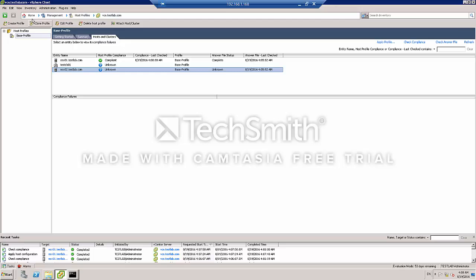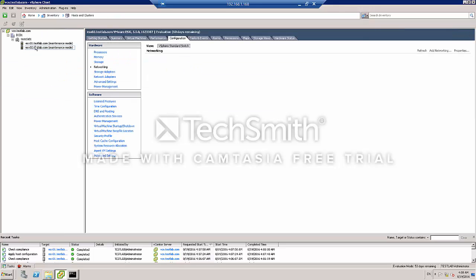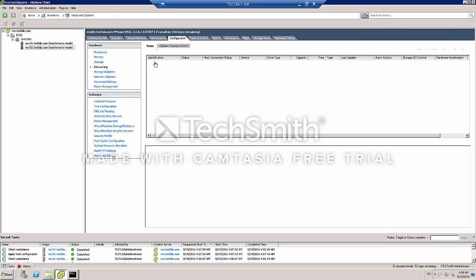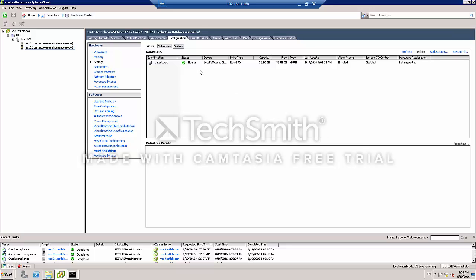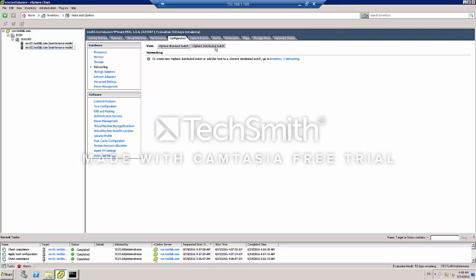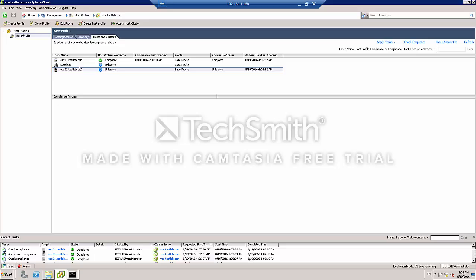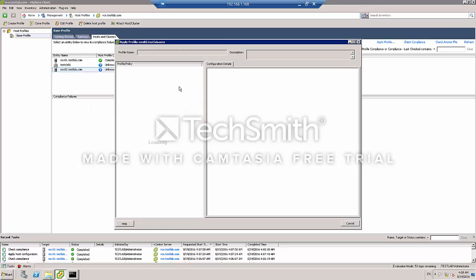Now I'm going to add that profile to host 2. At the moment it doesn't have any storage and network configuration. Now I'm going to apply that profile.